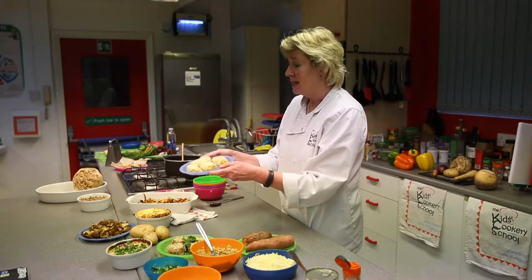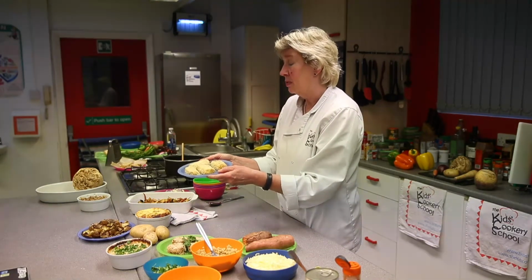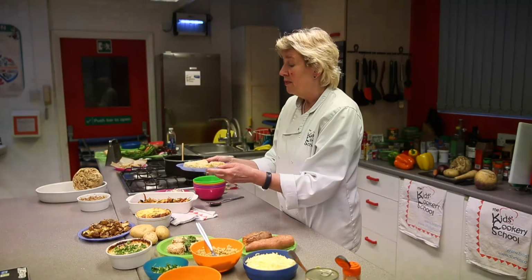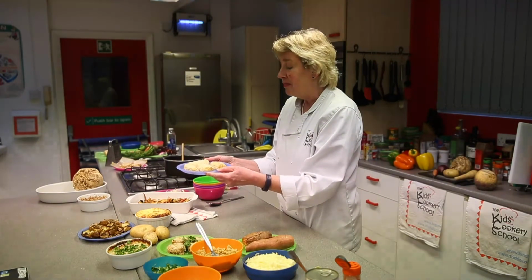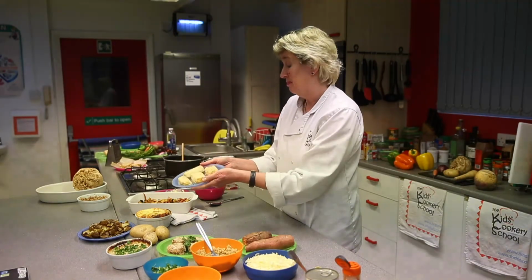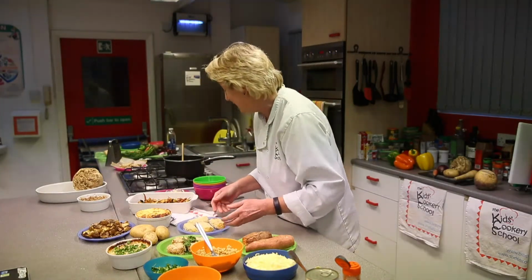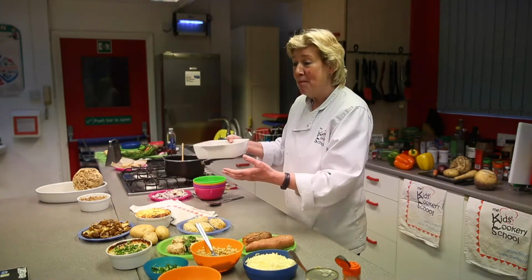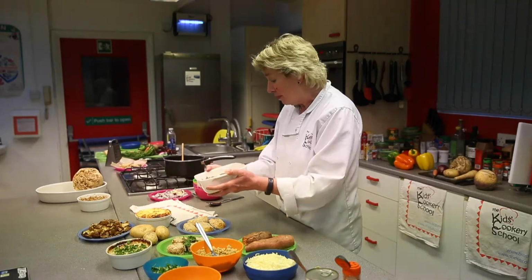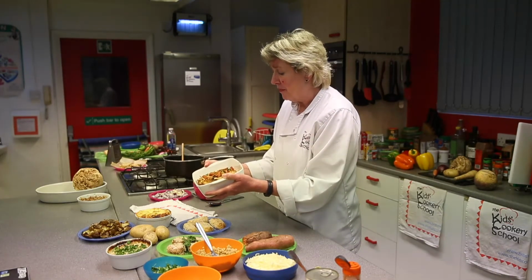I've got some croquettes here, but basically croquettes, I can't say the word, sorry. Croquettes are mashed potato made into, well, croquettes. I've got some mixed vegetables here, which are like chips, but I've added a few different root vegetables.